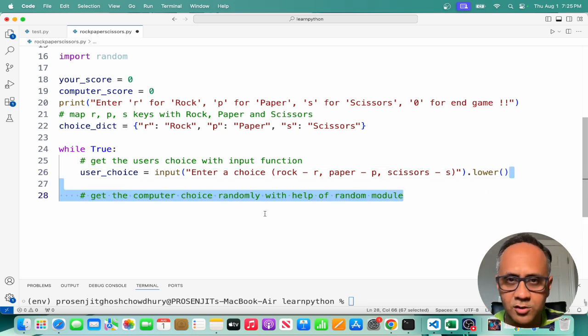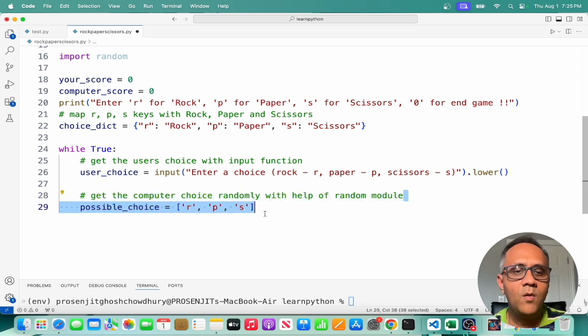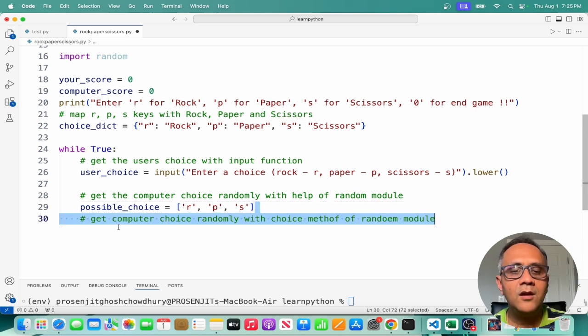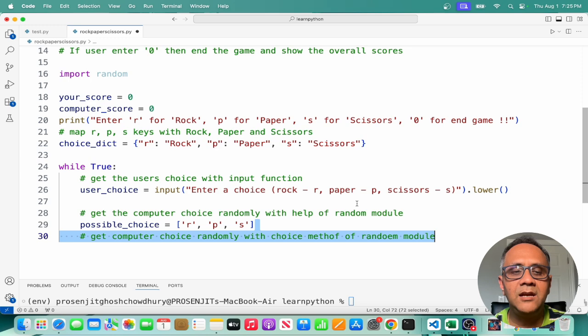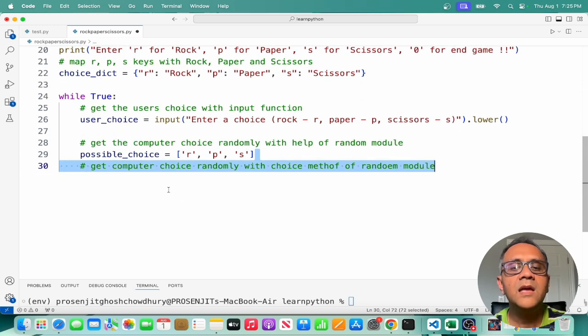Then we are going to get the computer choice randomly with the random.choice method. But for that, we first create a list with three different items: rock, paper, and scissor, that is R, P, and S. And we pass this sequence into the choice function.